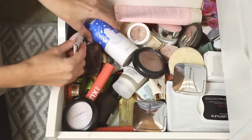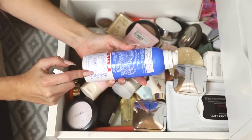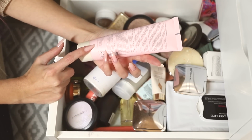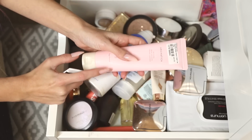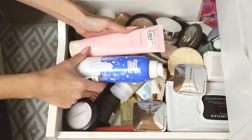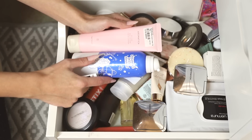I do have some skincare here, so let's go through these. Both of these are okay. This one is Japanese, I believe. It's the Etusei Jelly Mousse Face Cleanser. This one, I believe, is Korean. Yes, this is the Aromatica Reviving Rose Infusion Cream Cleanser. I cracked both of these open this year. They were in my stash and I was like, yeah, I need a face wash.